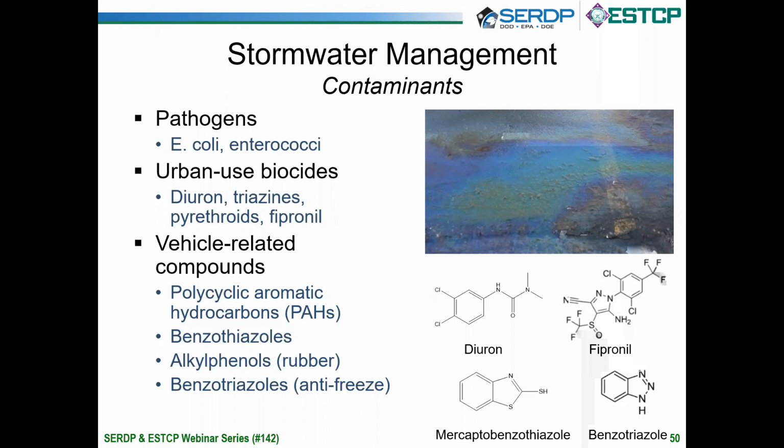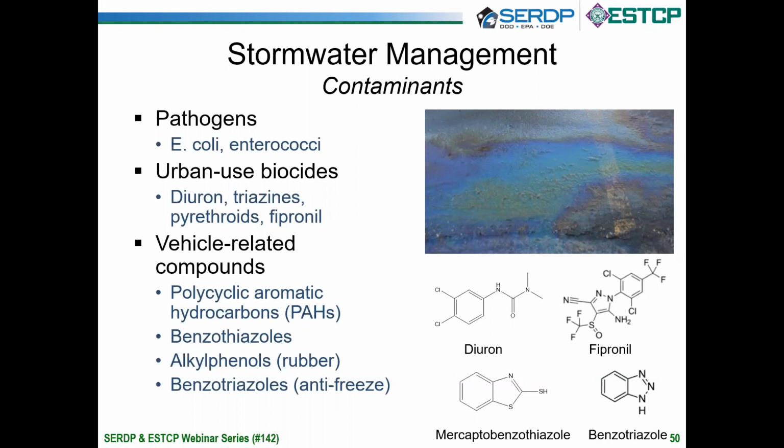But stormwater contains a whole mix of contaminants, from pathogens, urban use biocides, some that we just heard about from Molly, to vehicle-related compounds and such. So there are quite a few compounds, not necessarily at extra high concentrations, but more in the range of micrograms per liter and less. But collectively, you have quite a few contaminants present.